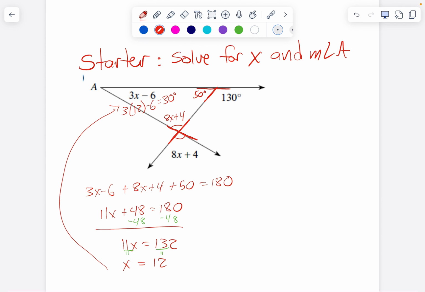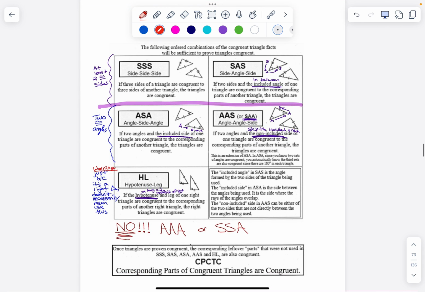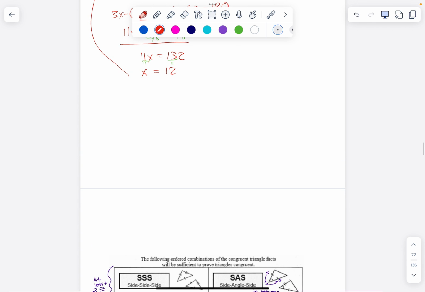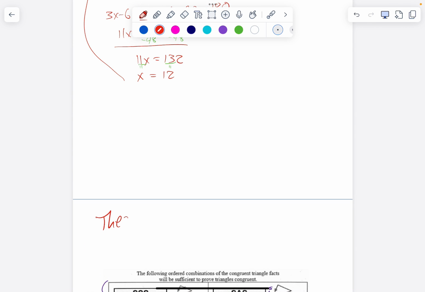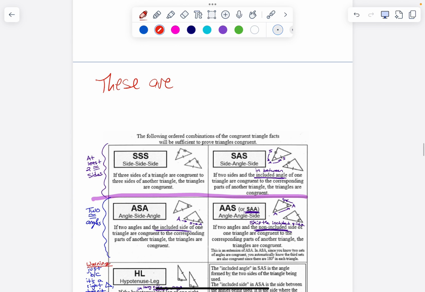Okay, cool. All right, we're going to just jump right in from where we left off yesterday. So if you could grab this sheet, we can start annotating it a little bit more. As you're getting that out, I'm going to remind you what we started yesterday. It's just up there in the basket, one of those orange papers. It was how do we know two triangles are identical without having to measure all 6 parts, meaning 3 angles, 3 side lengths?